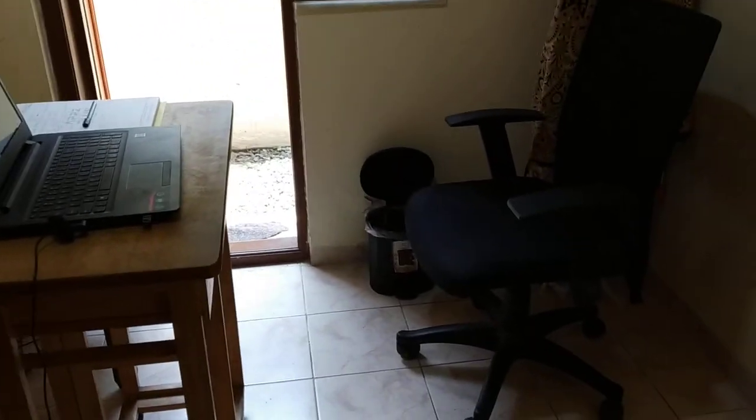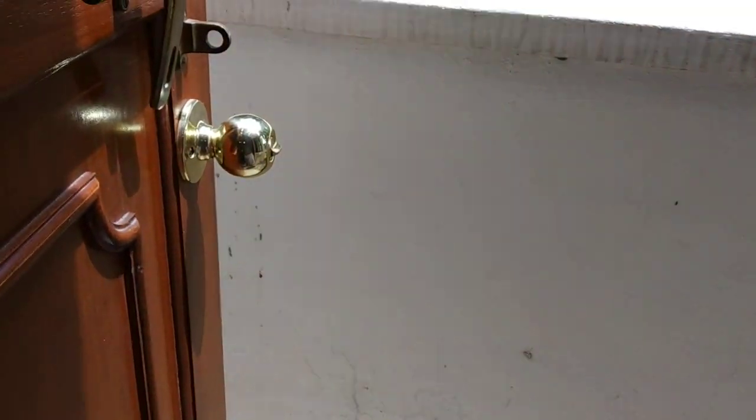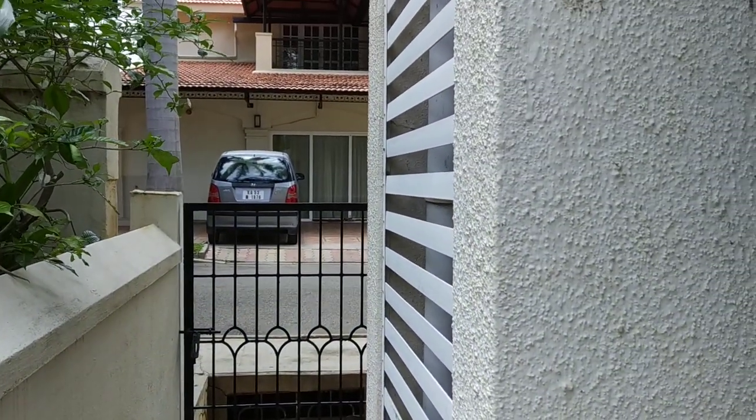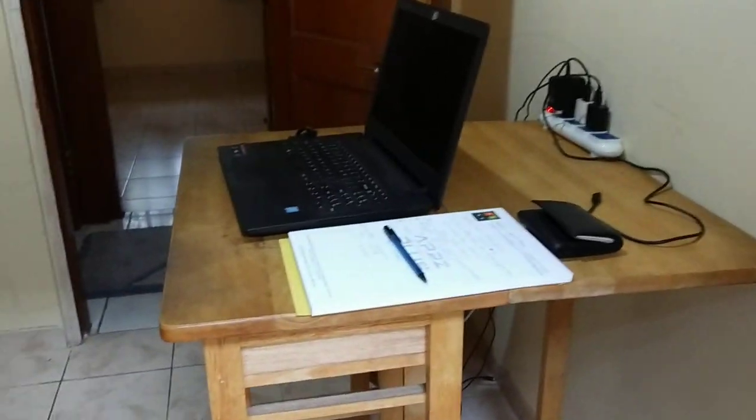And this here is a small room which can be used as a maid's room, a dining room, or a little office — which is what I'm using it right now. This is the exit, and you get out on Avenue 6 if that's what you want to do. This is another door into the utility, which we have currently kept closed.